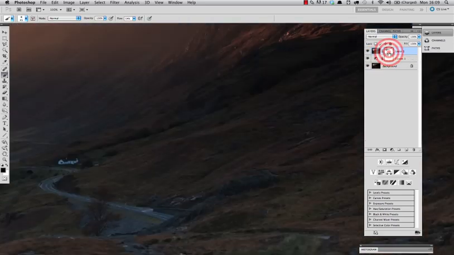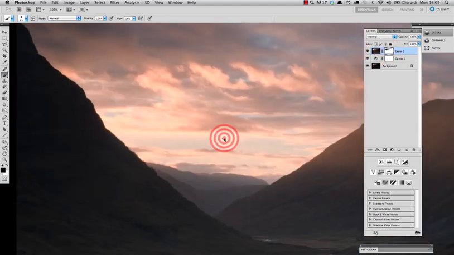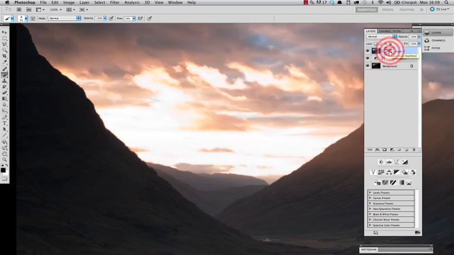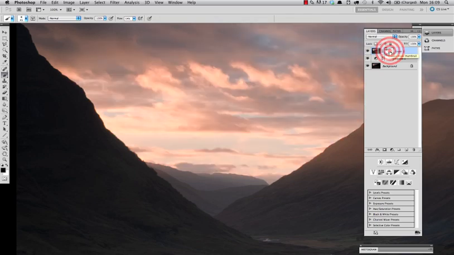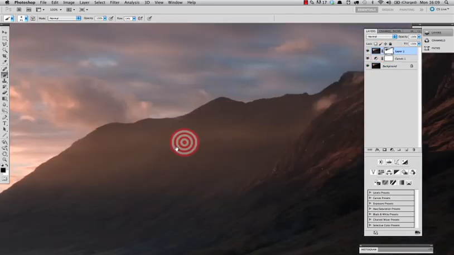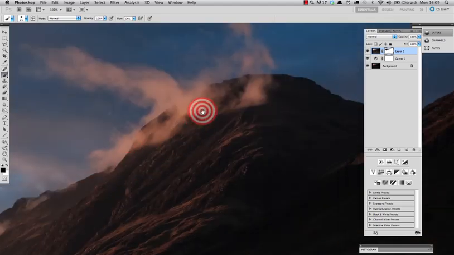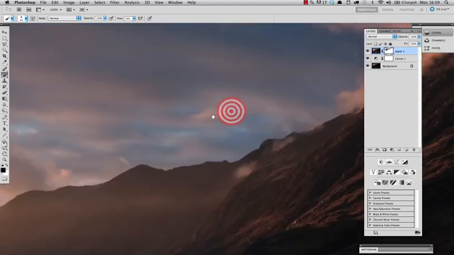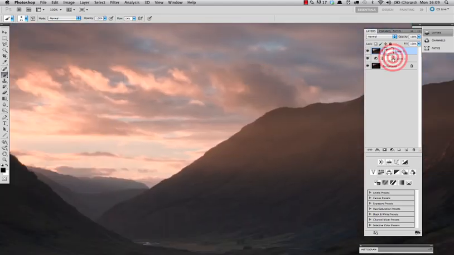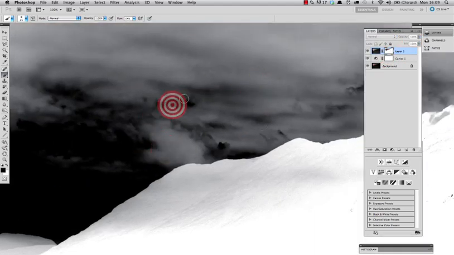So I'm going to take a quick look at these and I'm going to switch the mask on and off by holding down Shift and clicking on it. Now I can't see any offensive ghosting in there at all, so I'm quite happy with that. If there was any ghosting, what I could do is go and look at the mask and paint over this to select either the front layer or the back layer.